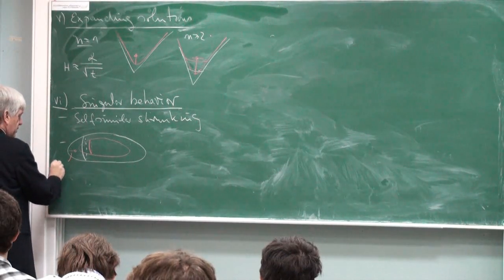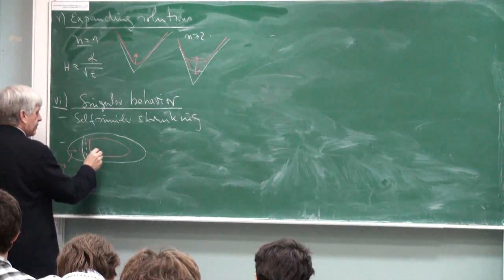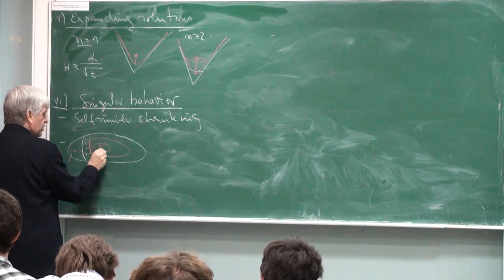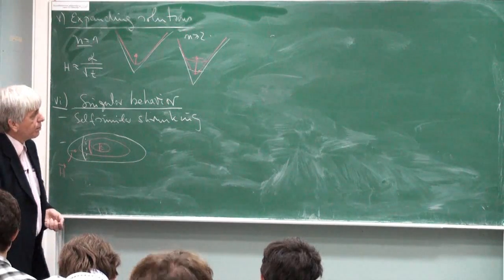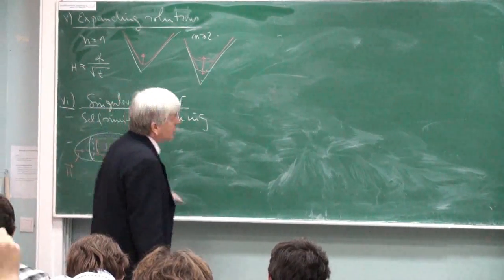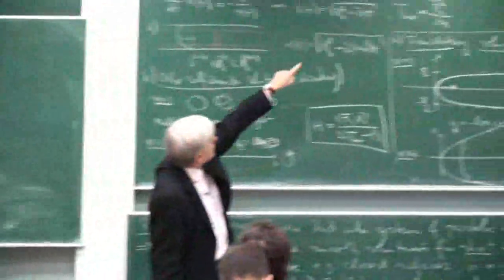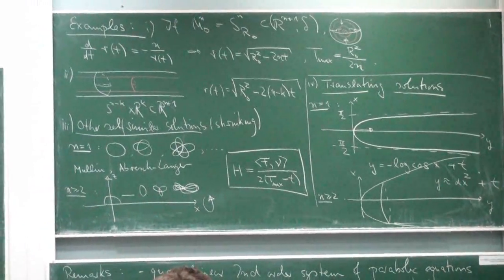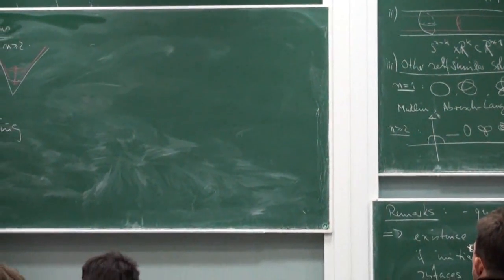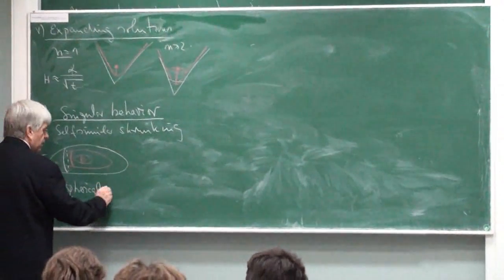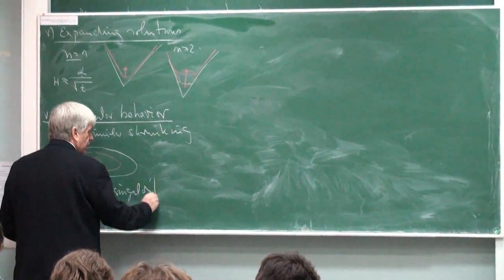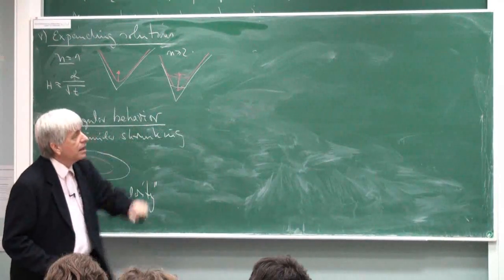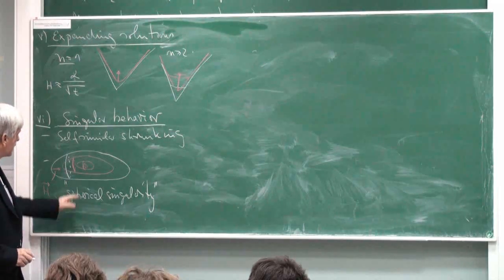Here's the mean curvature vector. And then as it shrinks, it becomes more round. And in the end, it looks like a round sphere and contracts to a point. So in the end here, this convex thing will, near the singularity, look like the self-similar shrinking sphere. So I call this a spherical singularity. Spherical because after rescaling, it looks exactly like that solution, that shrinking sphere that I started with.